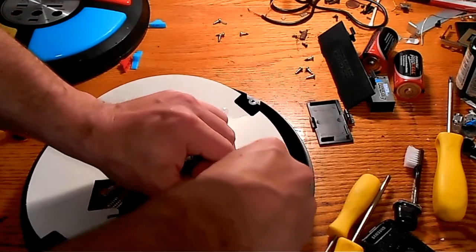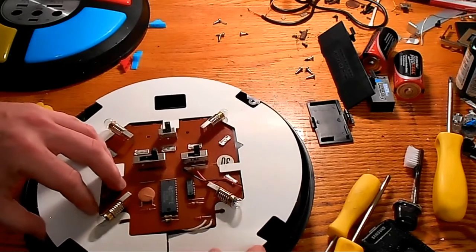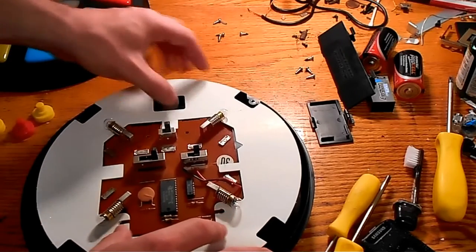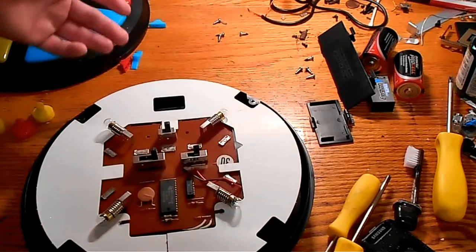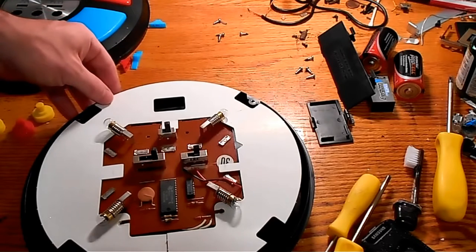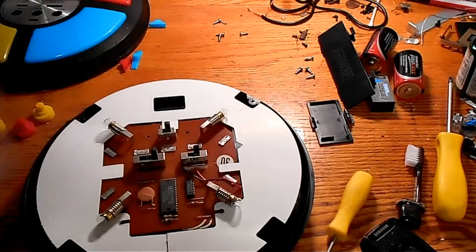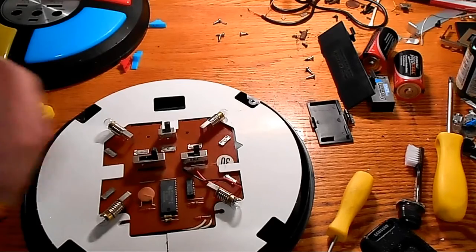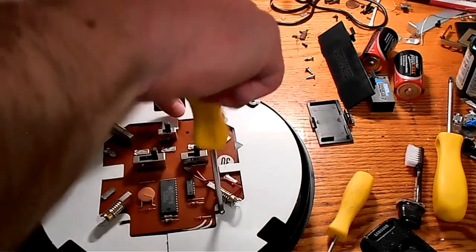Come on, kid. Let me see the bulb. I need the bulb. There we go. Now I can go into the screw holes. Beautiful. Well, I guess it helps reflect the light. Yeah, that's got to be what it's for. It just reflects the light back in, makes it a little stronger. Yeah, I guess that's not a bad idea. I rescind my previous objections. Let's screw this back in. Get a foundation going again.